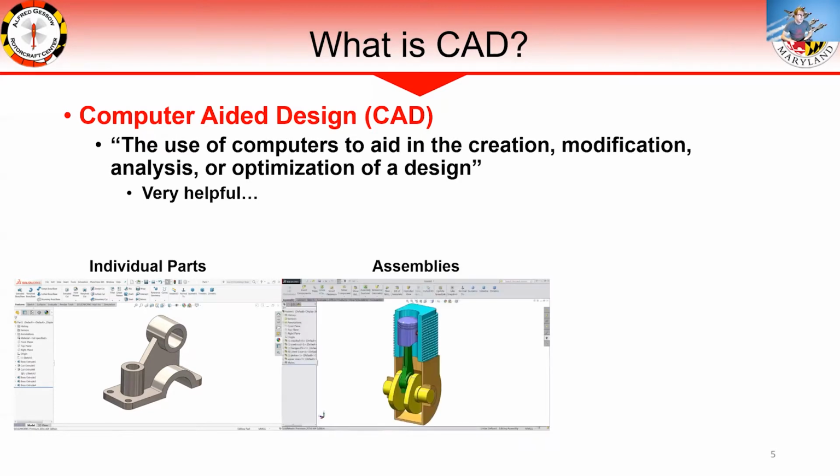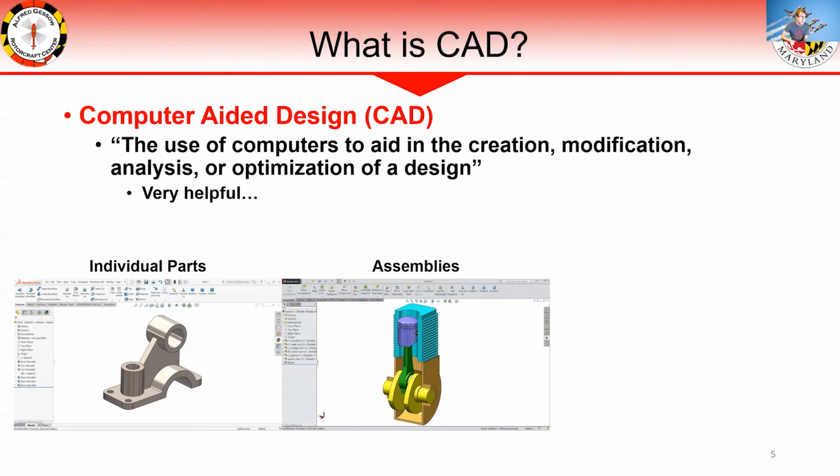Also as part of CAD, we're able to take these parts and see how they fit together. This is really useful in checking to see if the parts are the right size, and looking at some of the mechanics of how they move and interact together.